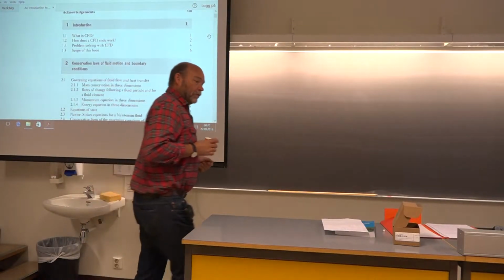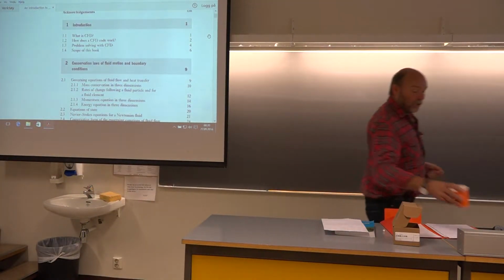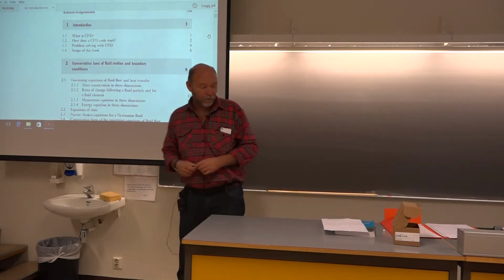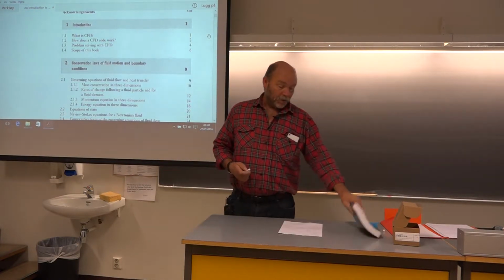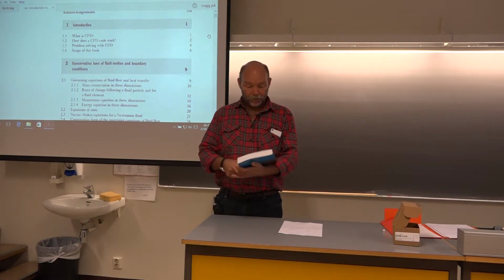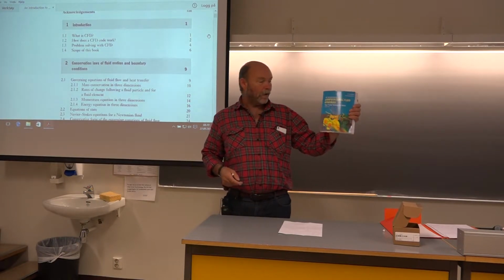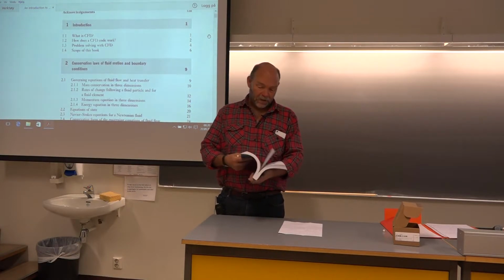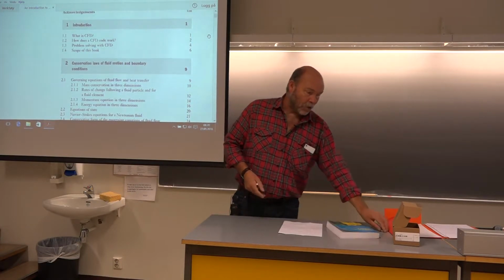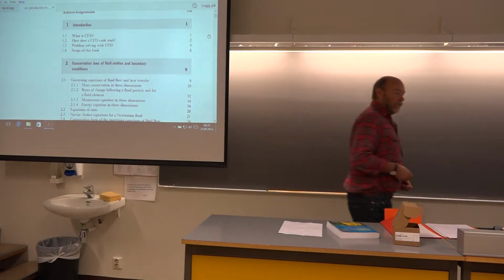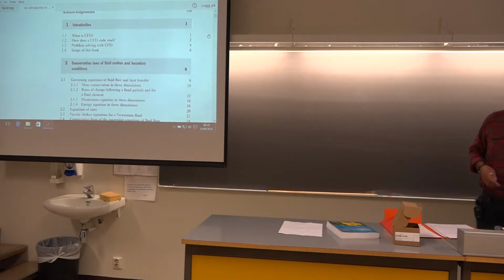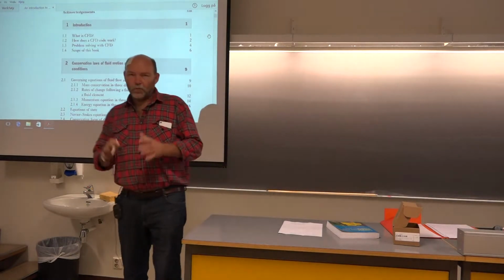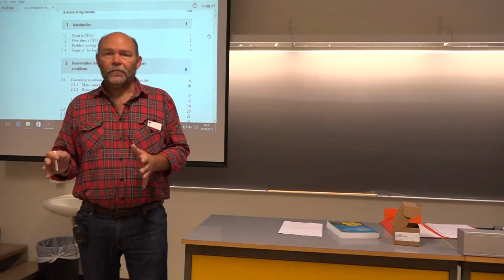So today we start on the background theory behind the finite volume method. And the book we are going to peek into is the one by Versteeg. It's an OK book. It's a little narrow. It doesn't cover, say, the area of CFD very well. It focuses on one method, one way to do things.